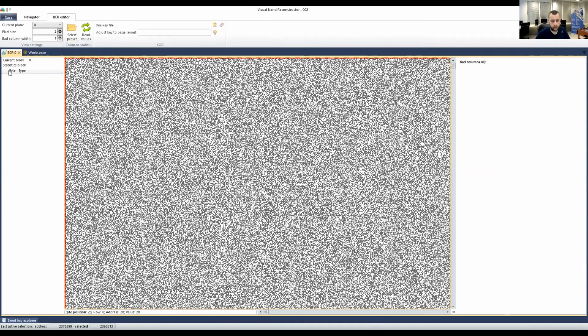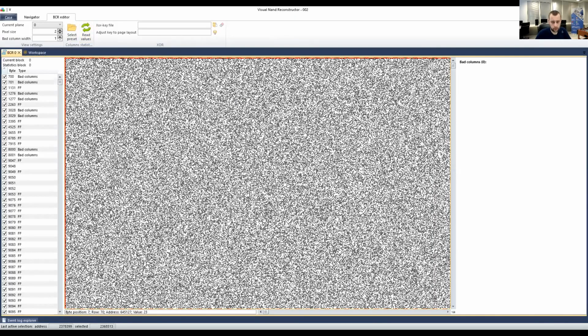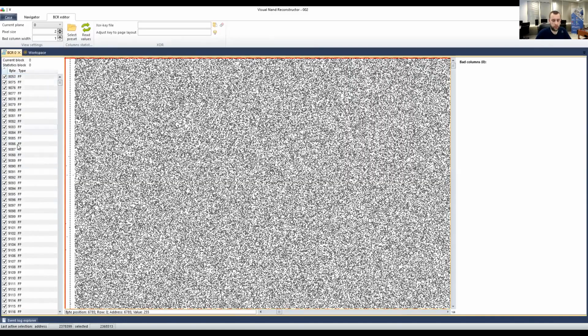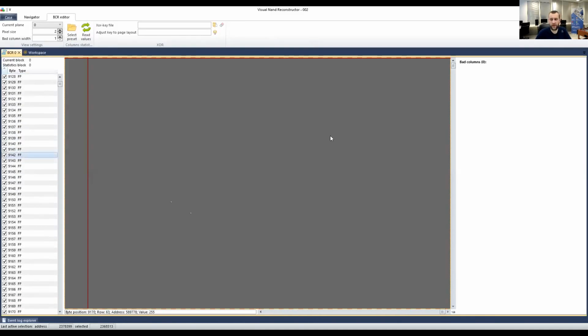Open, with values. And this one is interesting. You see, we automatically remove data bytes from bad columns. And now you're left with a bunch of FFs, which are at the end.